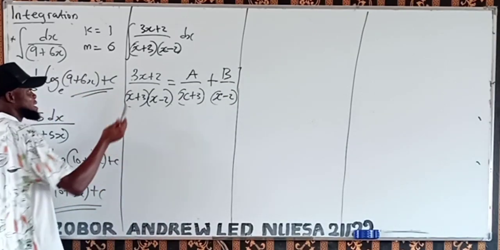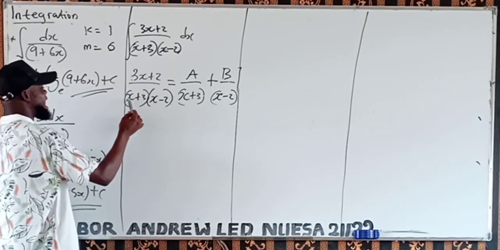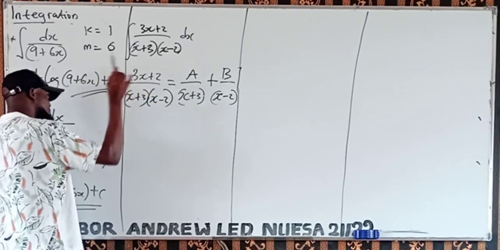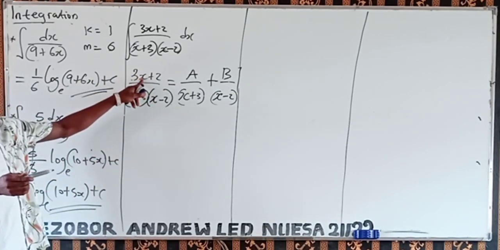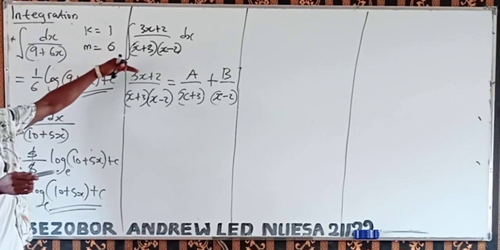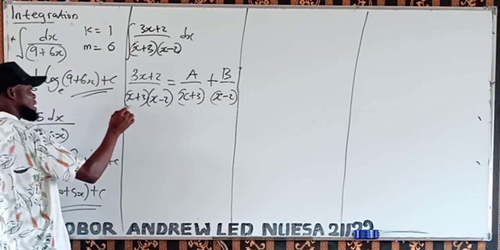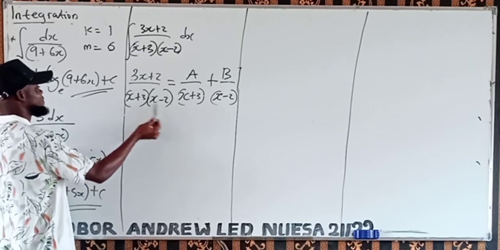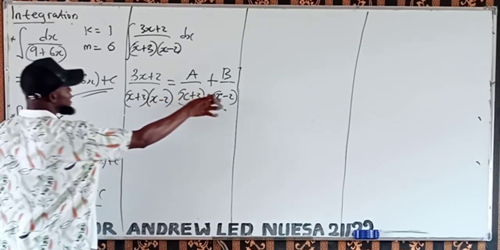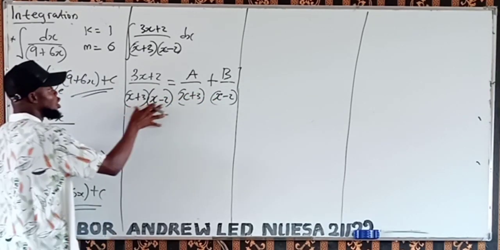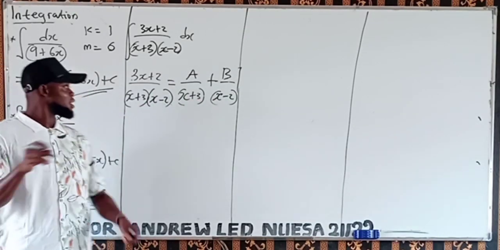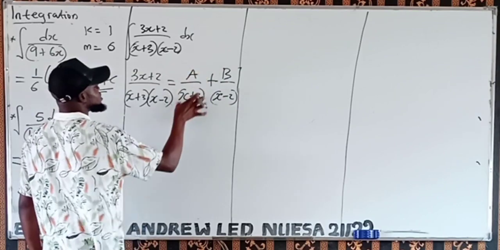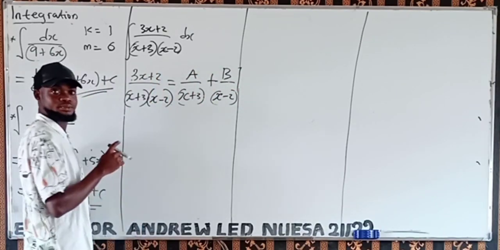If you want to do partial fraction, first we ensure that the power of s in the denominator is higher than in the numerator. We check s times s squared. We have s power 1 there, so s squared is higher than s power 1. The next thing, you factorize if something is not factorized already. This is already factorized. Then you find the LCM, or if you just have 2 factors, you use this to multiply this, and equate it to the numerator.